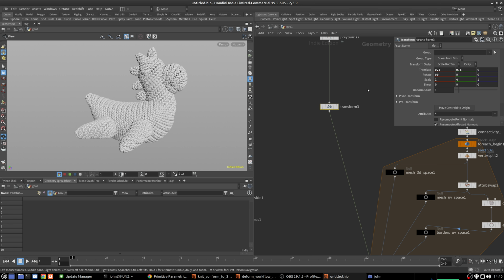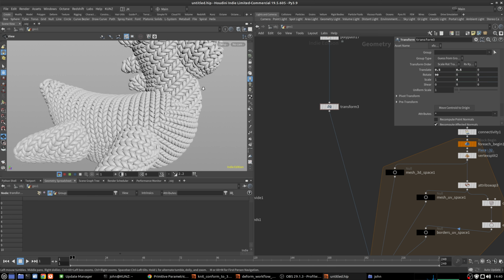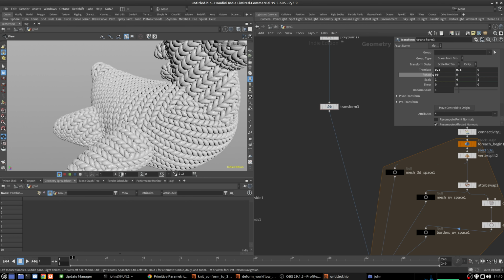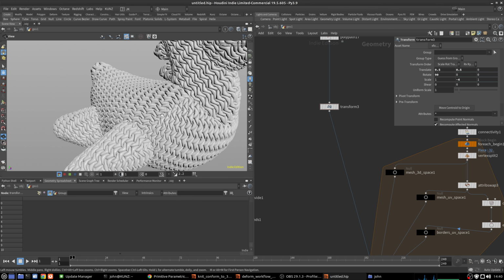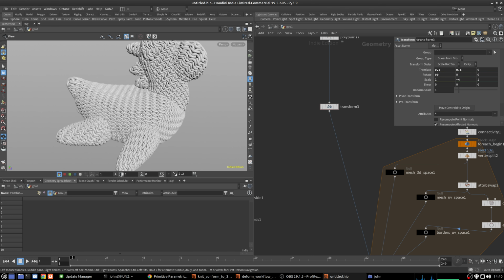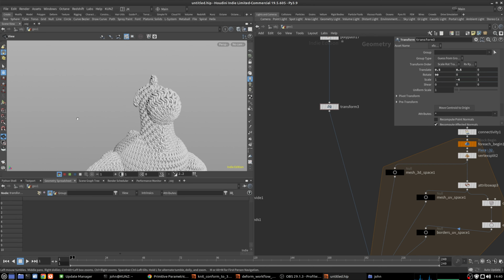And again, if you want to keep playing with some of these parameters here, you can adjust like the thickness, how much the stuff is going to stick out. You can even go negative if you want to flip these things around so that the other side is going to be poking out or sticking out.